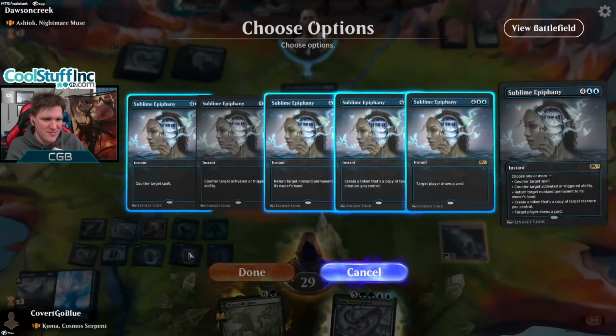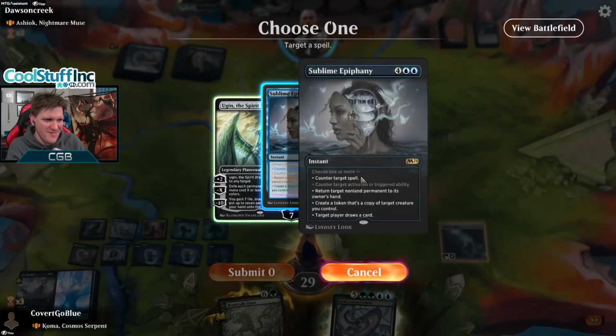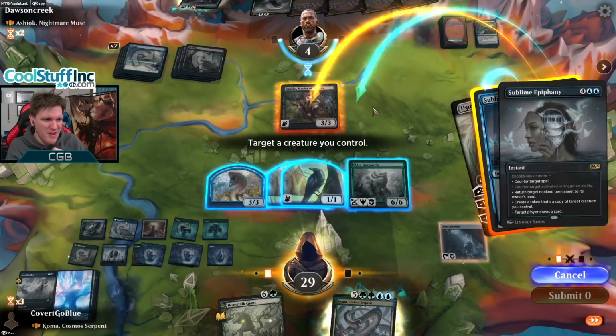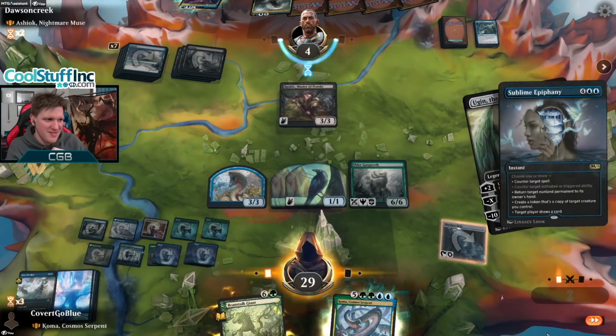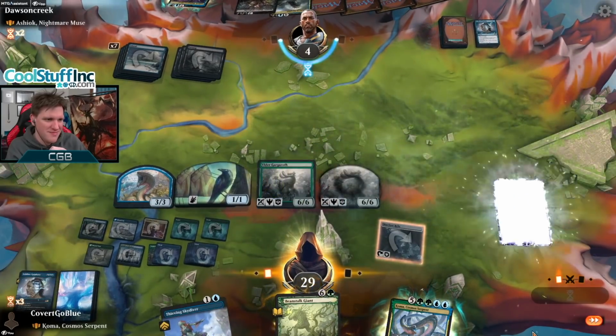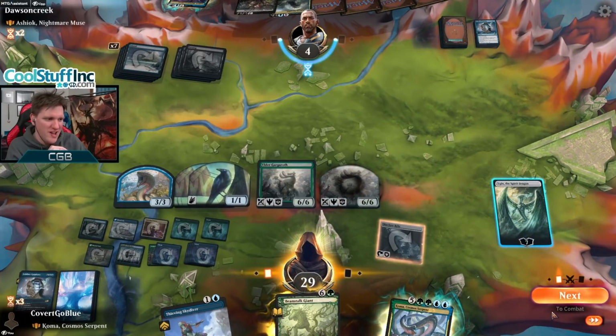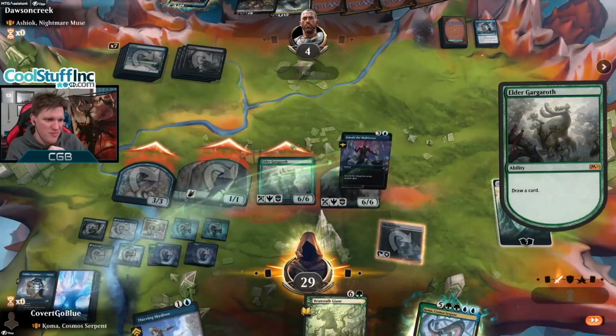Cool. I counter you. I bounce you. I copy you. I'll draw. Oh, man. Epiphany on Epiphany action. Yep. Thanks.